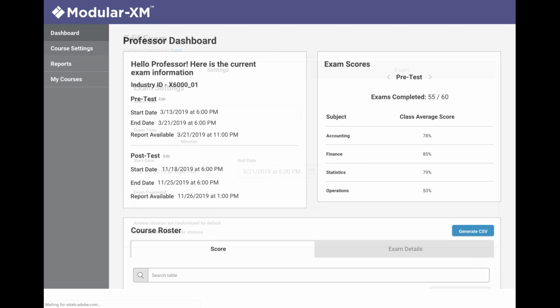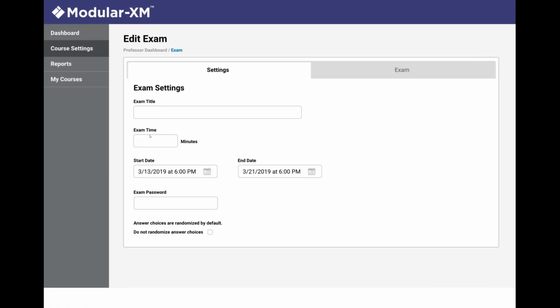Now, with any kind of exam, we're certainly going to want to set up the timer, when this exam is going to be accessible. But as Carter was mentioning before, we do want to work with the third-party proctoring services to ensure that you're able to get what you want out of this exam, ensure it's your actual students doing the exam. So in a lot of cases, what you can do is actually add an exam password here, give that to that third-party proctoring service, and they'll ensure that it's actually that student entering that password for them. We also have the ability to put individual student passwords in if you wanted that extra layer of security.